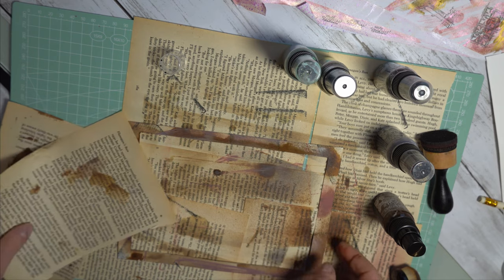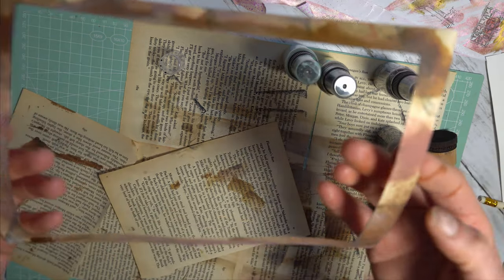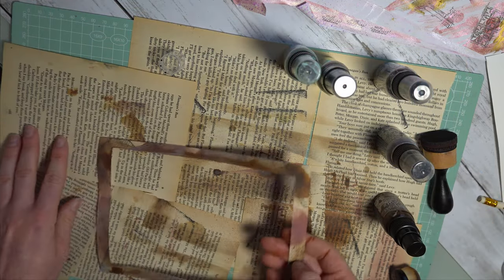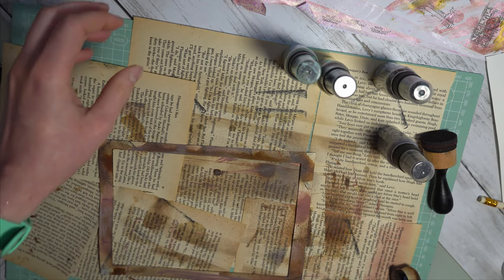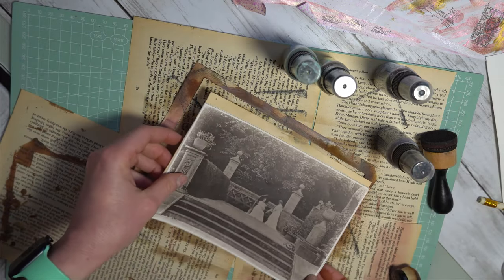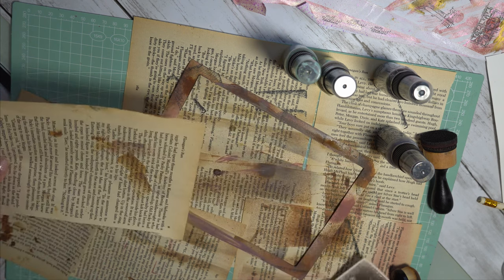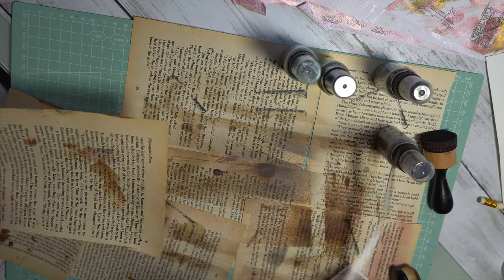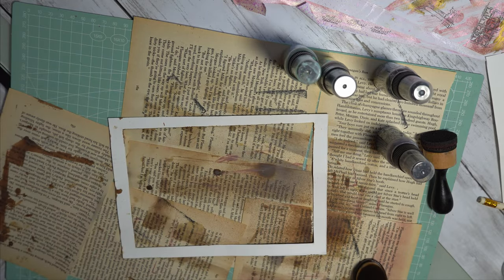You know what else might look nice? I don't have any right now on me, but some gesso may look really nice on this, like some white splatters. That could look really cool. Okay. So I think I might just back this with some book page. Yeah, that's what we'll do.